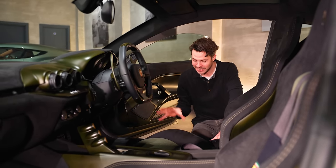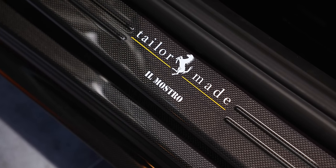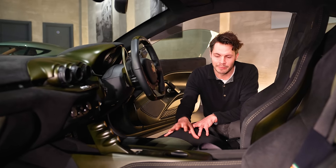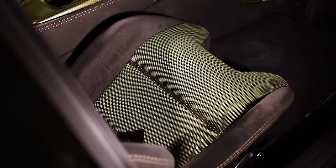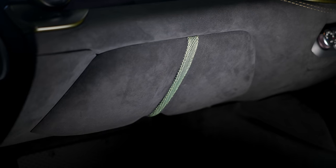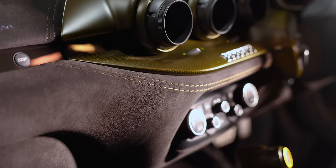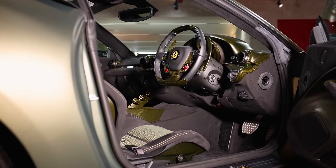The only bit that's not matte carbon on the interior is the little door sills as you enter, with the tailor-made logo — and you can also see it says Il Mostro. The next part of the interior is all the green fabric, again called Verde Militare. All this 3D fabric on the seats, the same fabric up in the roof lining, and there's also a nice little strip on the lower dashboard. You've got Verde stitching all down the sides of the seats and Alcantara throughout, so this cabin is just a really special place to be — nicely done and it suits the whole theme of the car.